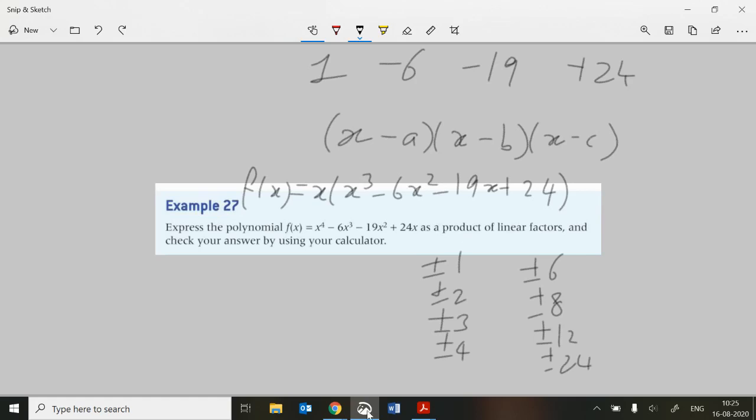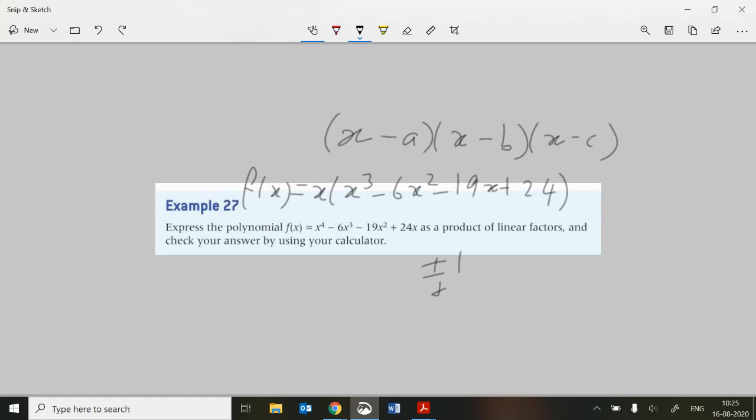So that essentially means that we just need to put in x is equal to plus 1 in here, because then all of your powers of x will essentially disappear. They'll become 1, and you'll just end up with this sum here. Now, obviously, if you went through this list, you'd start with the easiest number, so you'd start with plus 1 anyway. So this is not necessarily easy, this question, or easy to see how you're going to start. But there is a little bit of guesswork going on. Okay, so let's now use Horner's algorithm to take us a little bit further.